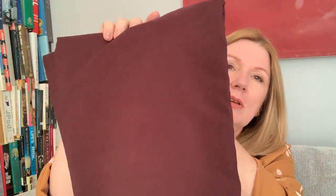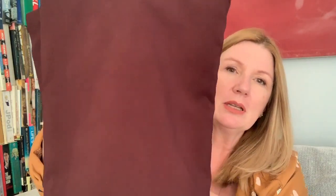So yes, if you remember, I had some brown Cupro fabric that I was going to dye. I wanted it to be a deep red. I chose a plum red color. I used Dylon dyes, which I bought from Amazon because they were the cheapest. I'll link them down below. So I chose plum red and it's come out pretty much exactly what I wanted. So here it is. I mean, obviously the shift from brown to a deep red is not massive, but it's exactly what I wanted. And I have made a top out of this, but we'll come to that in a sec.